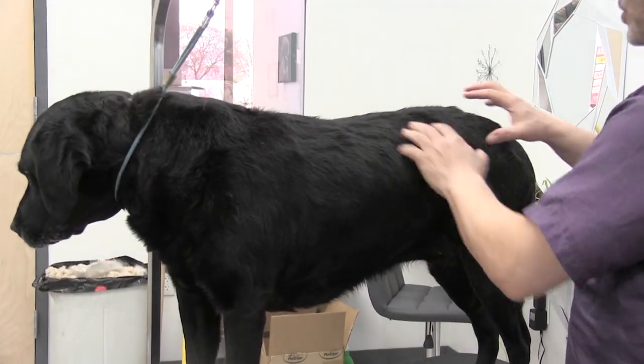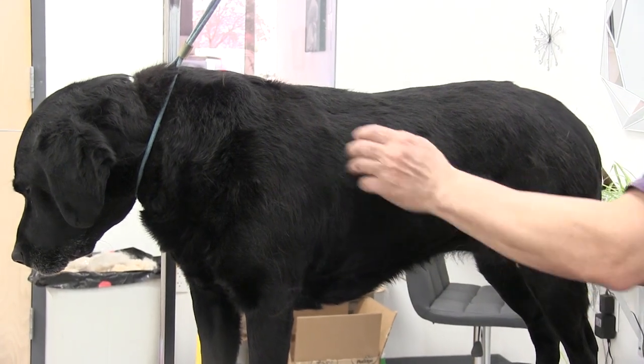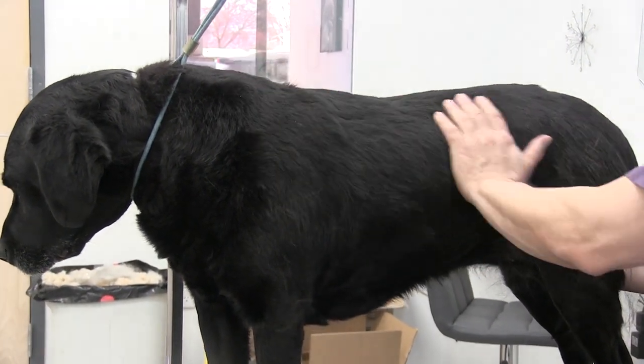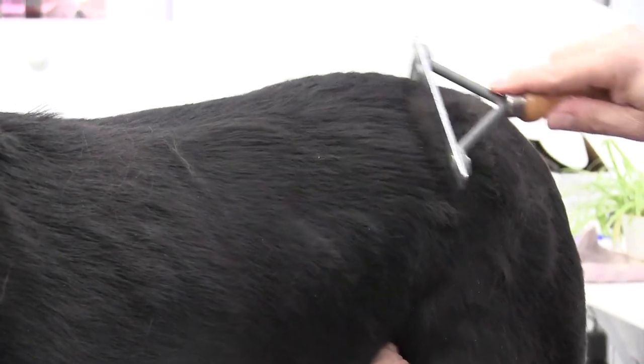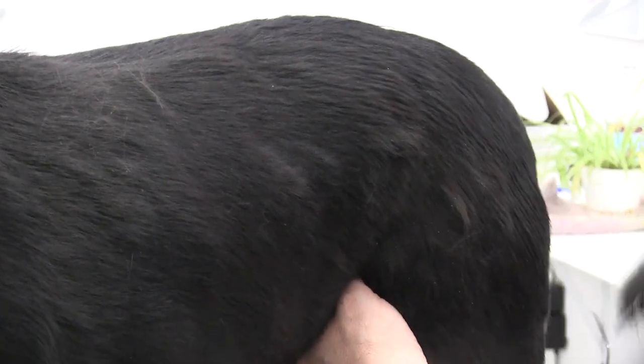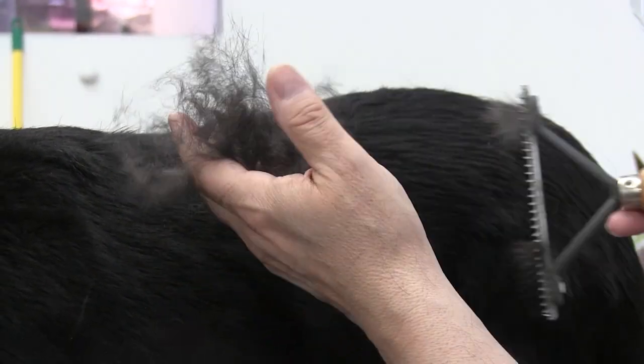All dogs are different, and we say that a lot in our videos. Some labs tend to have like this double coat going. I just did a red lab the other day, and his coat was so flat, he was barely shedding. And then on the other hand, you have these almost double coated labs with really thick coats like Giada here. And the process is totally different because you really got to get all this stuff out.